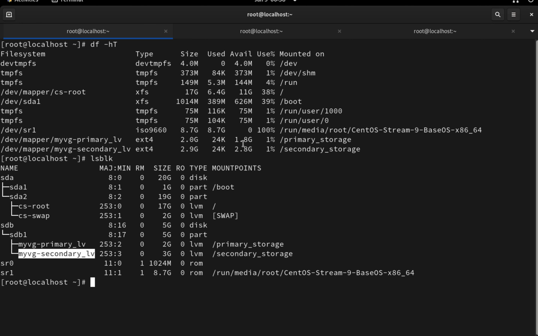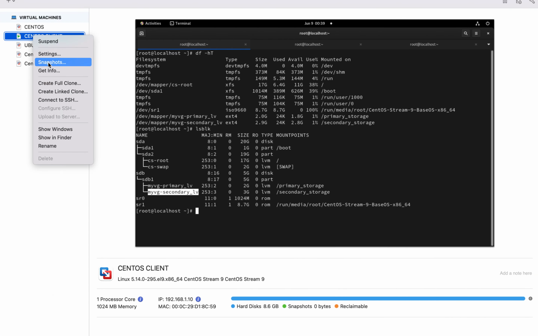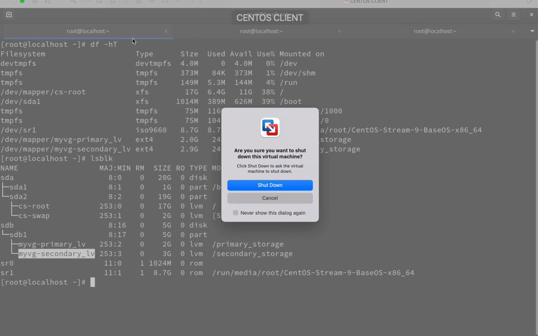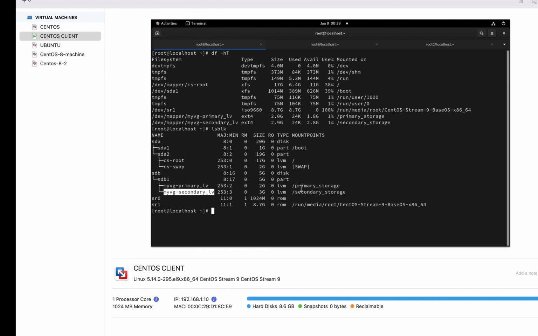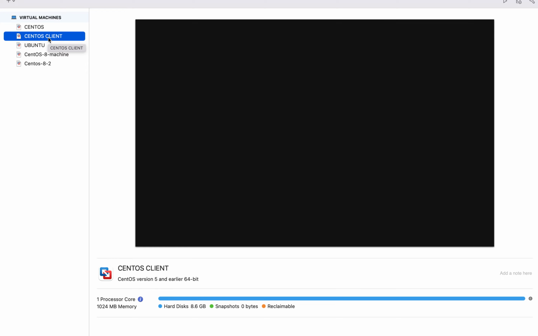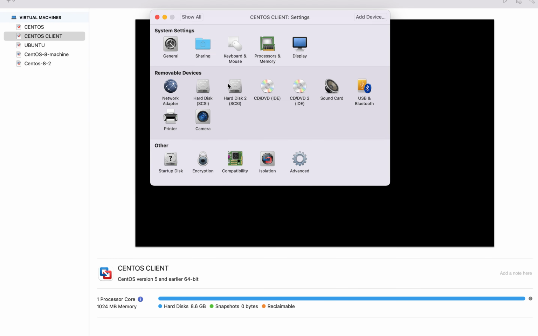For that, first I need to shut down the machine, and then I will add 5 GB disk. So let me shut down the machine. Okay, go to settings, hard disk.